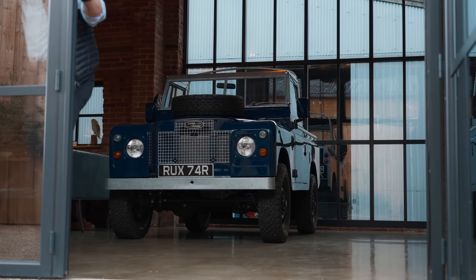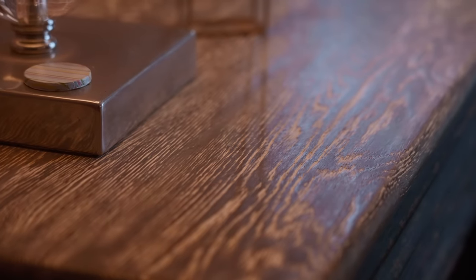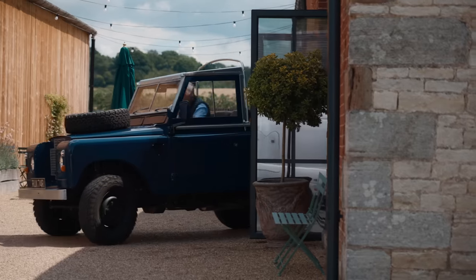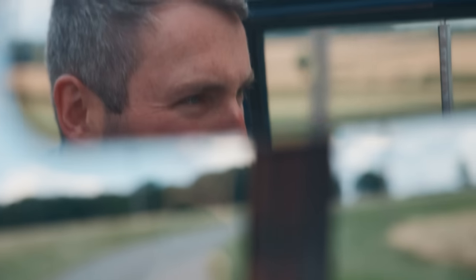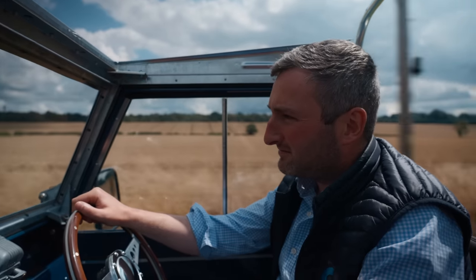You have to understand what they are, you have to understand their quirks, their weaknesses — but any Land Rover still on the road is really an asset to the country. I'm Sam Greenwood and I have a company called Greenwood Automotive, who rebuild Land Rover Defenders. My first memory of Land Rovers was as a boy — I learned to drive in a Land Rover. When you first drive one, especially to learn in one, you've got to get properly used to them — they aren't a normal car.